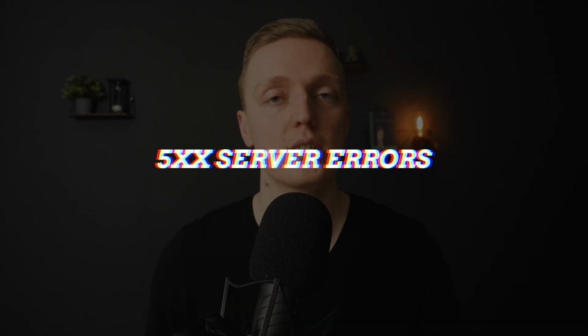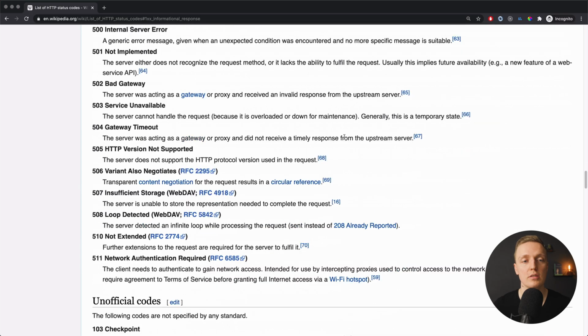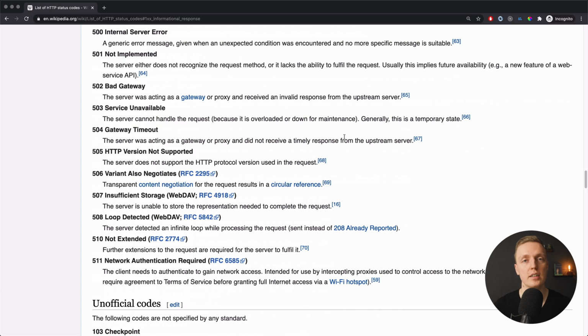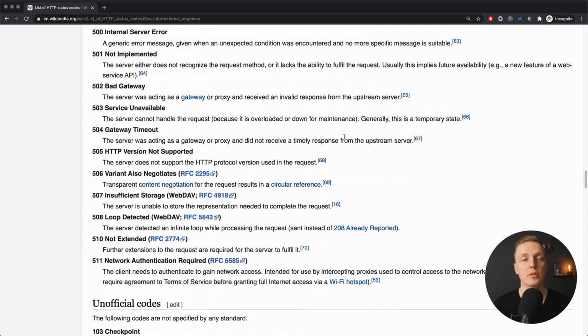And we are almost done, we just need to go through 500 section. So let's scroll a little bit. 500s are server errors, which generally means everything is broken completely. And the first request that you need to know is just 500 internal server error, which means you just passed something and our server was not ready for this request and it's just broken. Or it's just broken in the source code or whatever. It is just a generic request to say that everything is super bad.